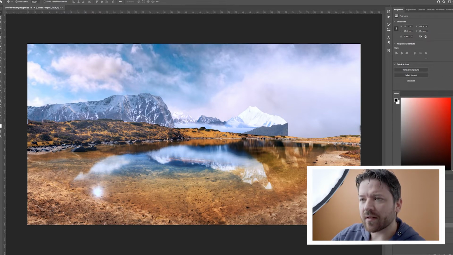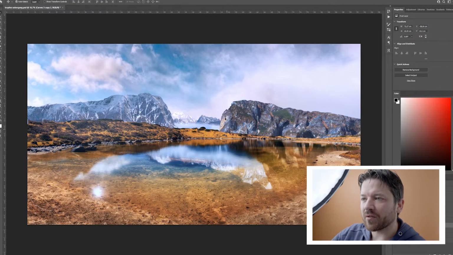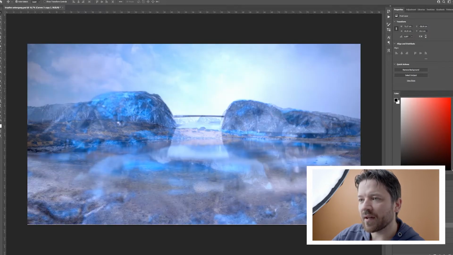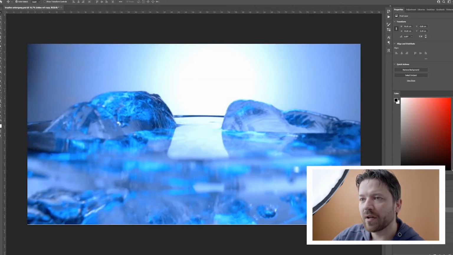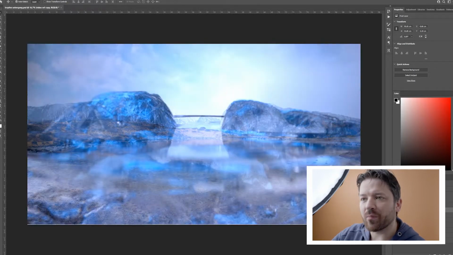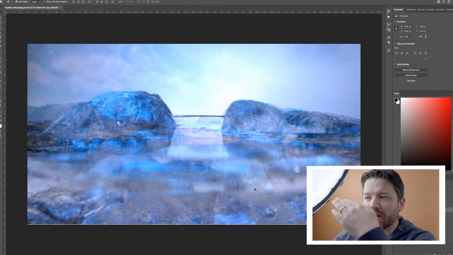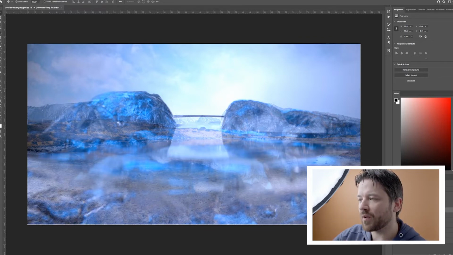So I added another layer where it seems like it's a little bit more melting. And we have this mountain here. And as a reference, I took the picture of the ice cube, so I can align it as well as I can. And those mountains had a different look, but I took the liquify tool in Photoshop and pushed them into position so it fits better with the ice cubes.